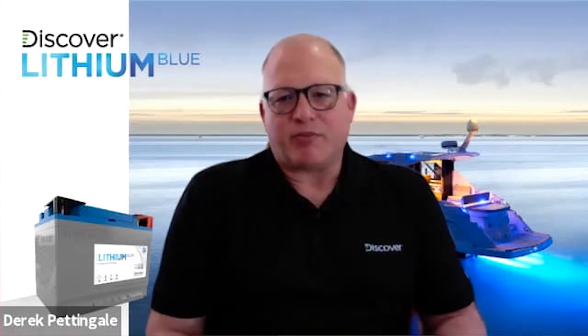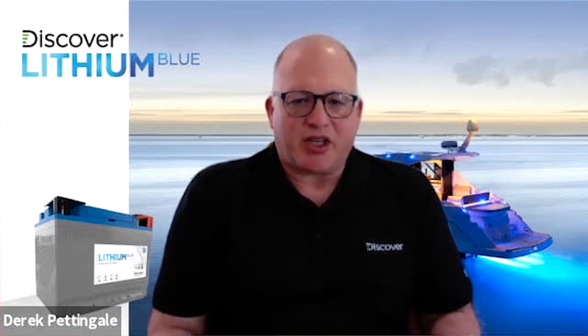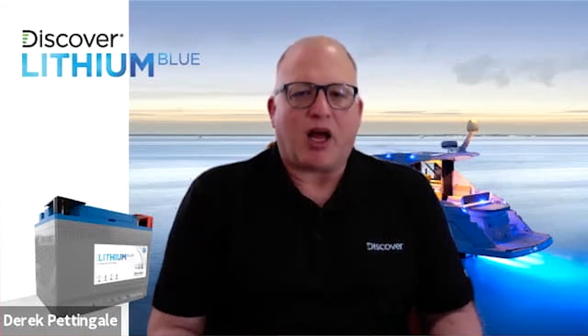So there's a fuse on that, but the board is underneath the top. It's a high current design, lots of metal involved, with solid state fuses and FETs for switching. It does have a mechanical relay in it. All of it's very, very robustly designed, very suitable for a marine high vibration environment. BMS design is really what we focus on and put a lot of energy into at Discover Battery.